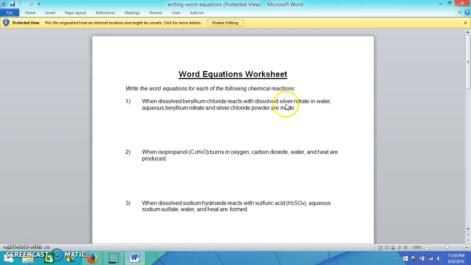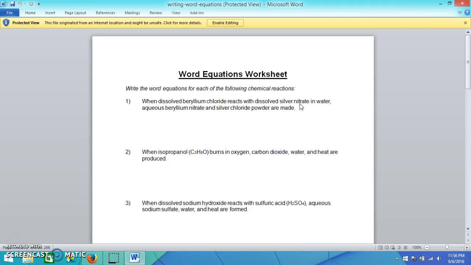So again, we've got a metal, silver. We've got a polyatomic ion, nitrate. So, for a couple of reasons, we've got an ionic compound again. Silver is, again, a +1 charged ion. Nitrate's a -1 charged ion. Those do add to 0. So the formula for silver nitrate is just going to be one of each. Silver, Ag, nitrate, NO3. So AgNO3 is our second reactant.